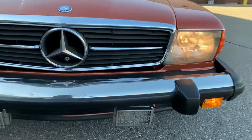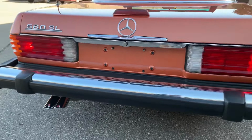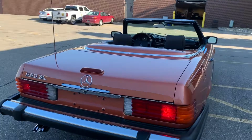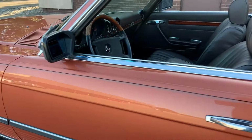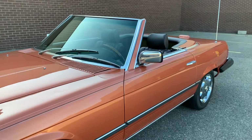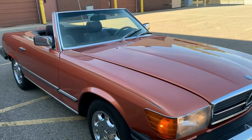Hey, thanks for riding along. Overall, we've got a pretty good looking Mercedes 450, not a 560, because it was 380s and 450s in that era. It's a good looking car. It's generally solid, except for the areas that I pointed out in the outer rocker panel, left and right, and in that splash area. If that is not a concern for you, then it might be a worthy car of your consideration. If it is, you might want to look for something else. But a lot of these Mercedes have rust in that location, so you might want a different kind of convertible.